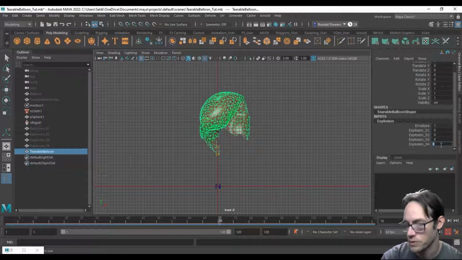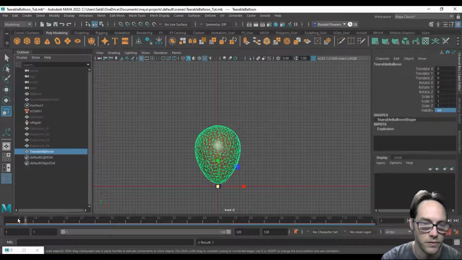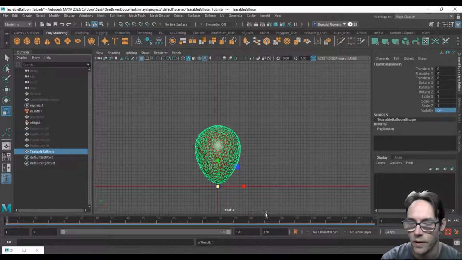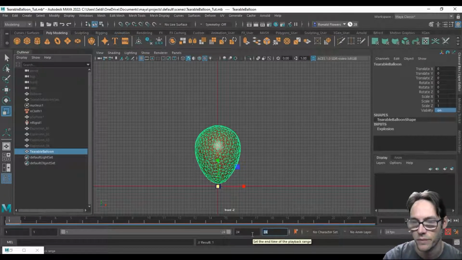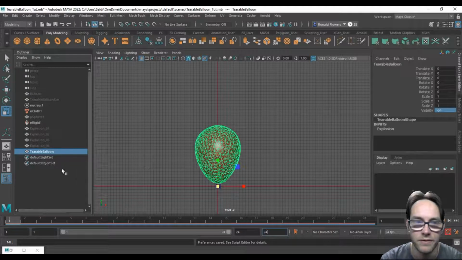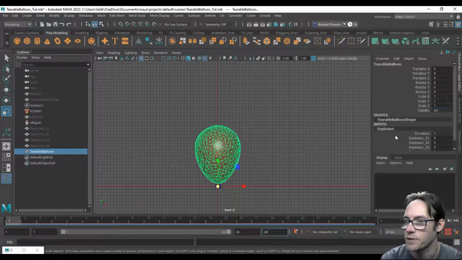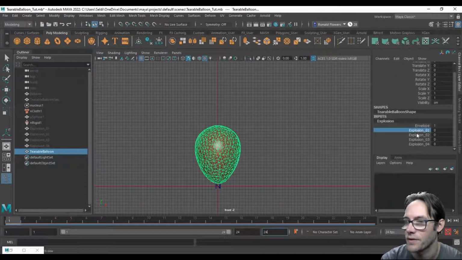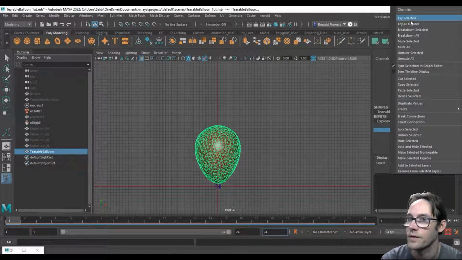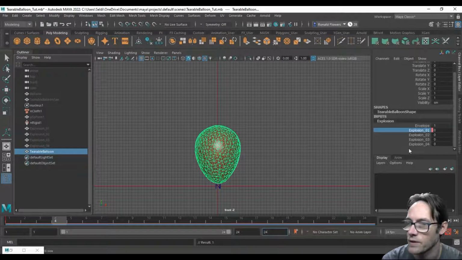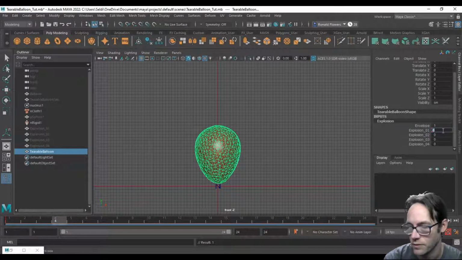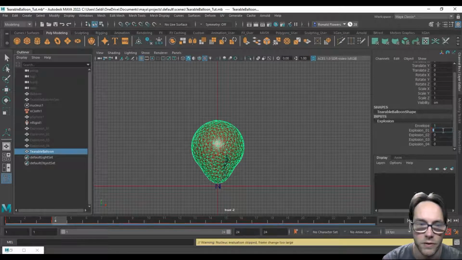So to get the actual animation effect, I'm going to go to frame 1, and then however long I want this to be. Let's say I want this to run for 1 second, so I'm going to go down to 24 frames. And on frame 1, very simple, I'm going to open up Explosion, and I want Explosion 1 to be at 0, so just right-click and key it. Okay, so I'm going to go over to about 4 frames, and then I want to take my Explosion 1, I'm going to go ahead and set that to 1. So now here's my first stage, right?